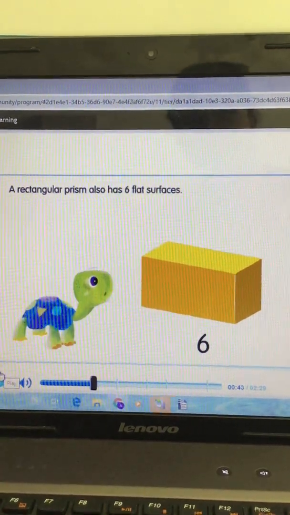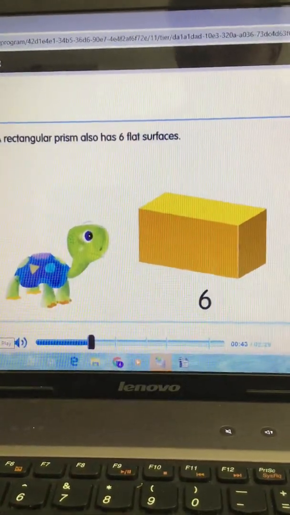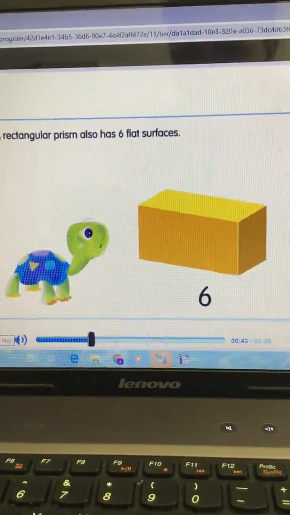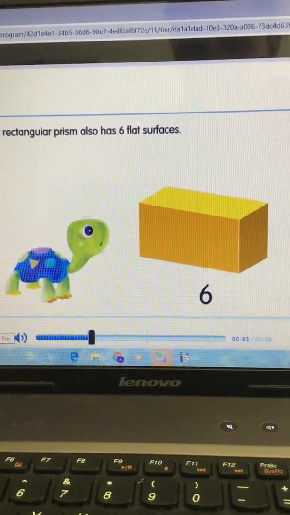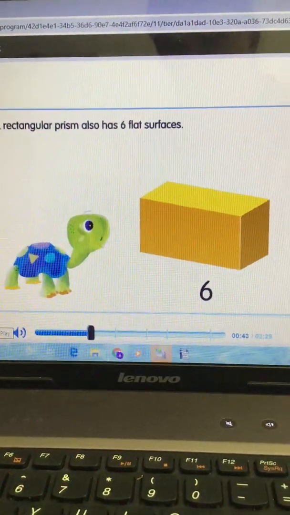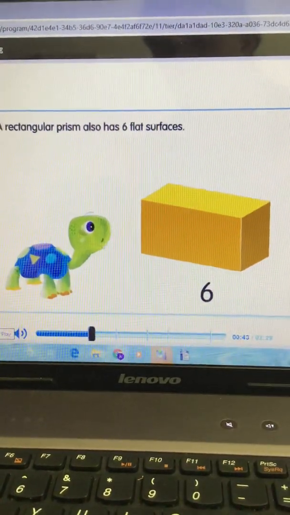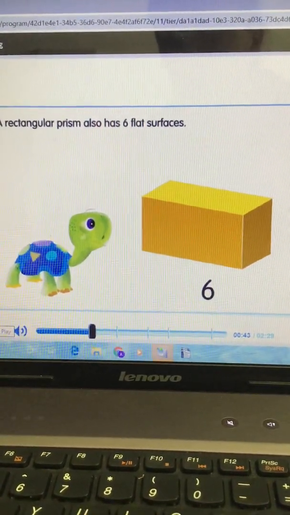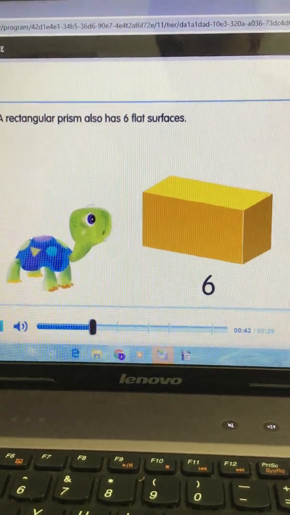So they're showing us these solid shapes on a flat screen. So it's a little bit hard for us to see when it says that it has 6 flat surfaces, but we can only see 3 of them. It's because if we were to hold this in our hand and flip it over, we could count the ones on the other side. So when we use our solids, it'll be easier to see all the sides and surfaces.